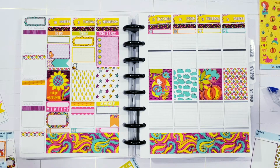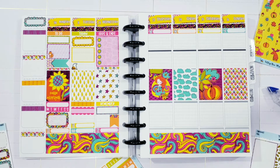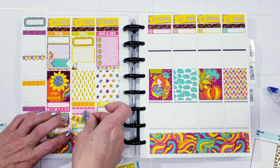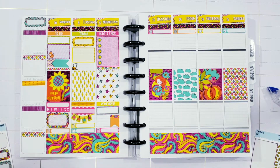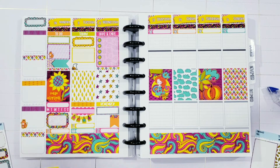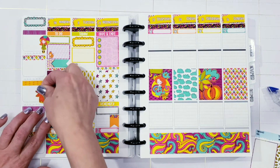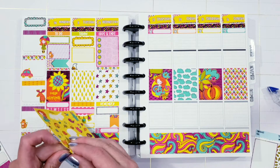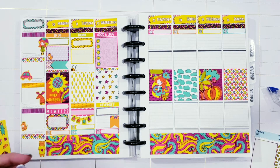I was thinking about doing something a little bit different in October where I do this, but a little bit quicker, and then maybe do a full plan-with-me once a month. Not every time, because I don't have that much to talk about, but at least once a month take one of my favorite spreads and actually plan out the entire week with you — show you what I put in here, where everything goes, how I lay it out, using all of the different little icons and character stickers. I'm still on the fence because I'm not sure how long it would take.